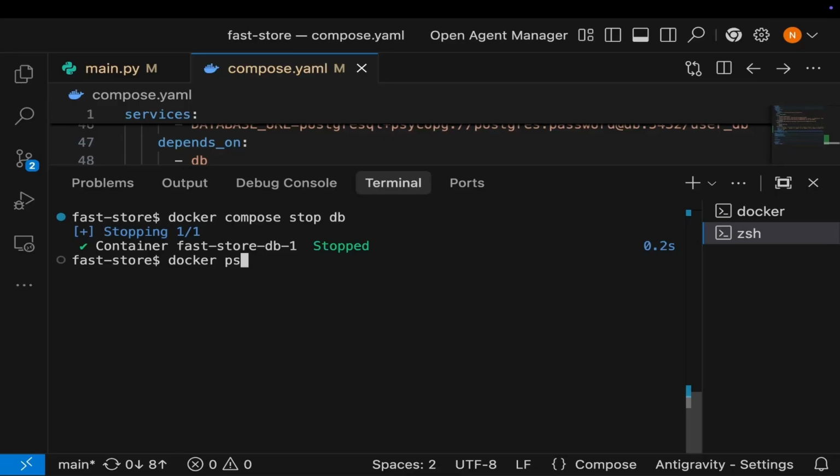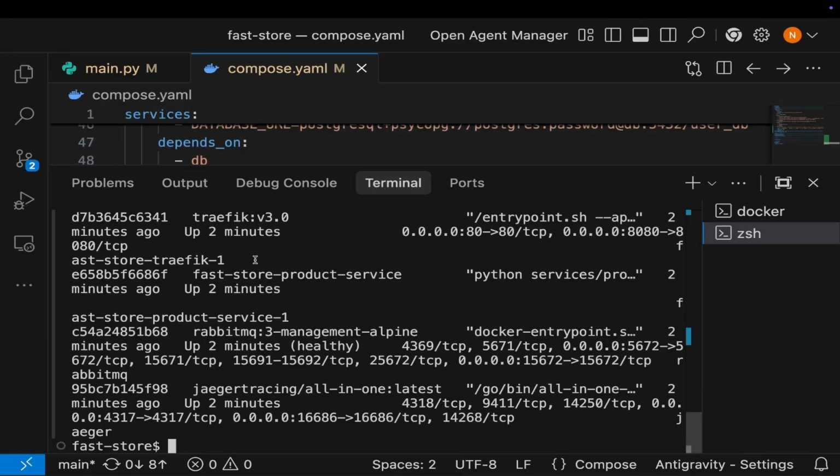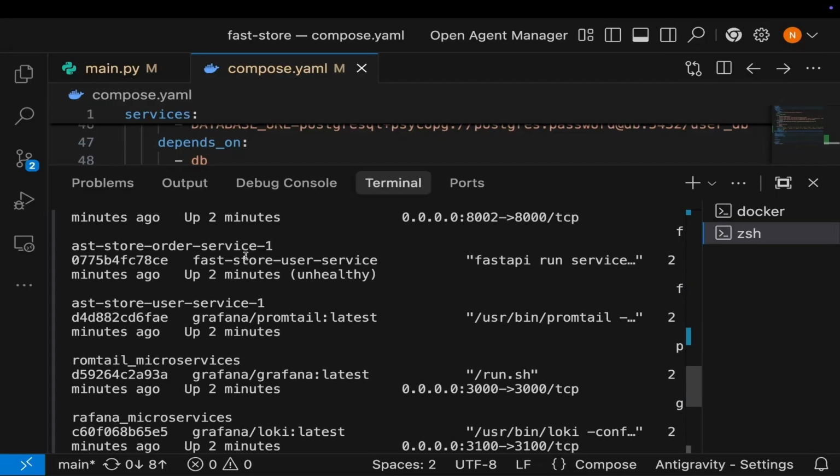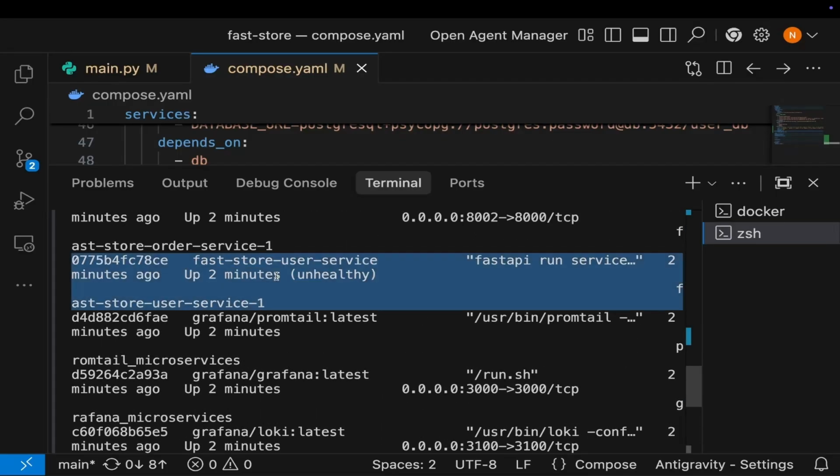Done. All right, let's now do docker ps, and try to scroll up. Look at that. It says the user service is now unhealthy. Very nice.